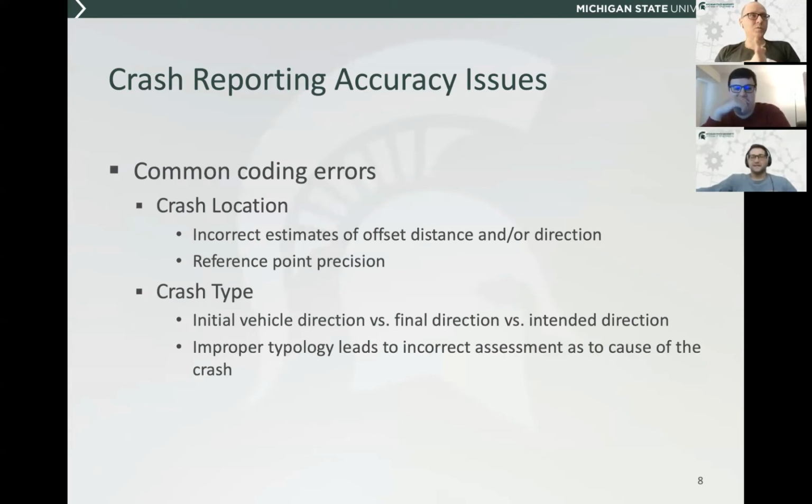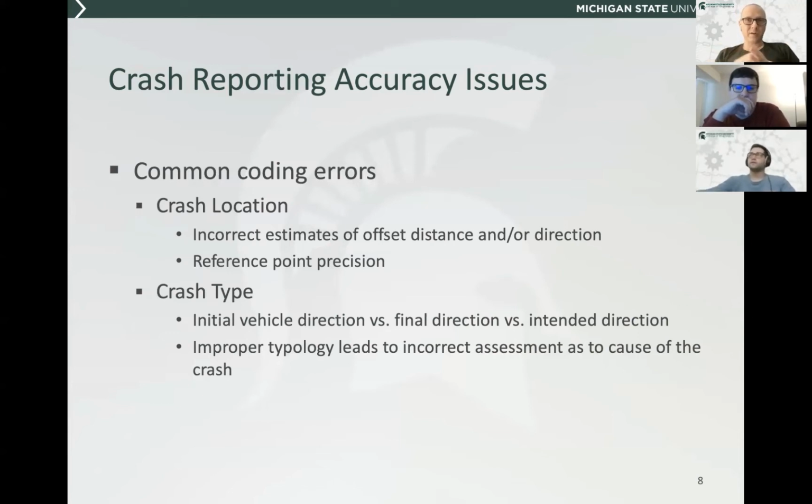So a lot of times we'll see cases where we've got miscoding, because if you think about this from a diagnostic perspective, we're interested in crash type primarily because we want to know why that crash occurred, what the drivers were trying to do. And then on that basis, we can determine whether there is something problematic about that roadway location that's contributed to the type of error that would lead to that scenario occurring. At an intersection, for example, if you've got an angle crash, that's generally only going to occur when somebody's violating whatever the traffic control is. They're running a red light, or at a stop controlled location, they haven't had a sufficient gap in traffic, or whatever the case may be.